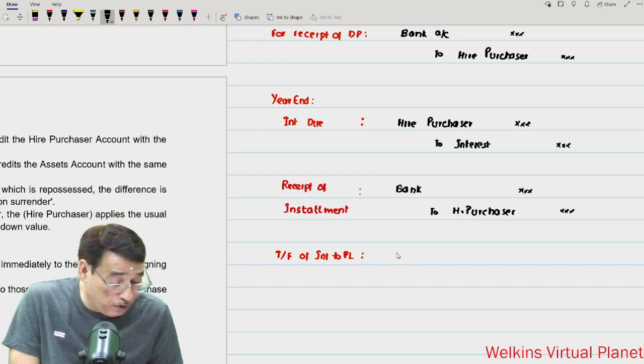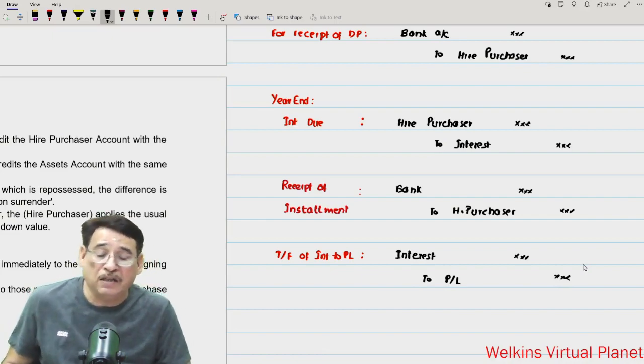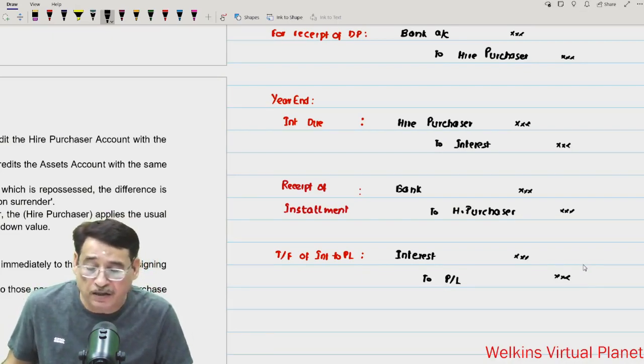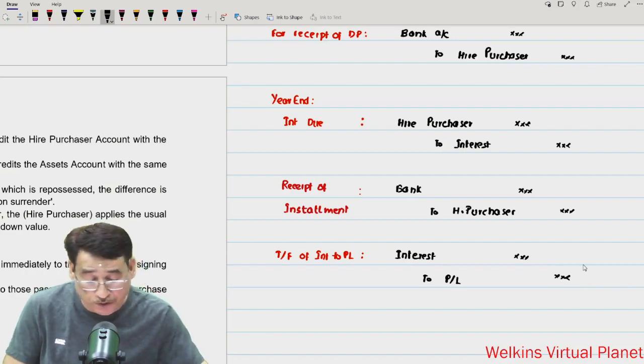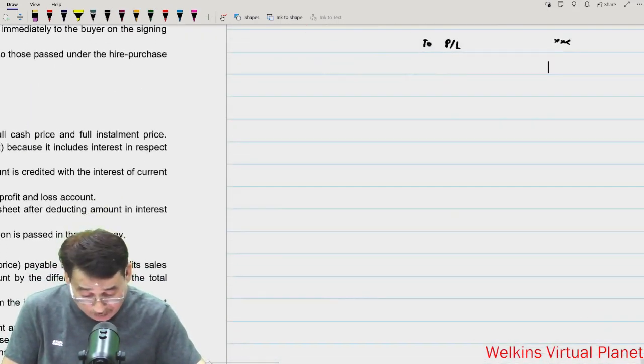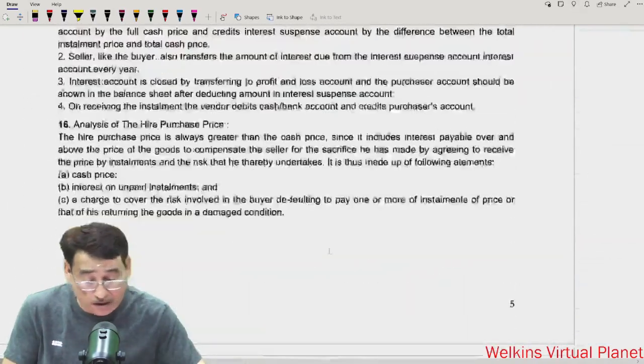So obviously you are going to transfer interest ultimately to the credit of profit or loss account. So interest account debit, now you are closing the interest account. Earlier it was credited, now you are debiting it and transferring it to profit or loss account. So basically these are the entries which would be passed by the seller, as I told you. Now we pick up one more question just to acquaint you with the entire accounting process. We come back to the practical part.